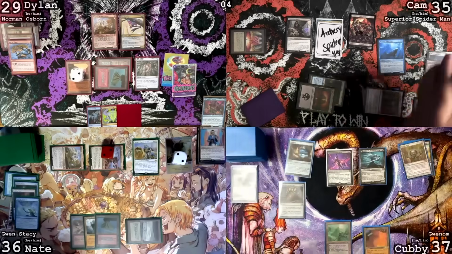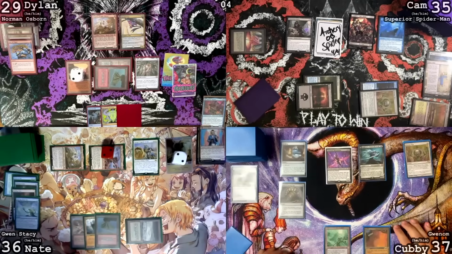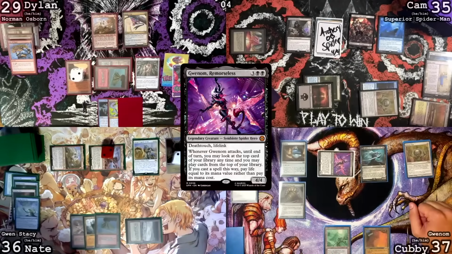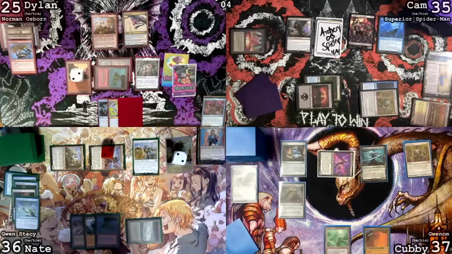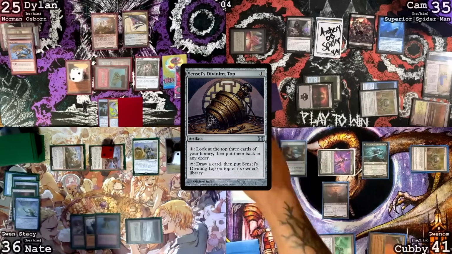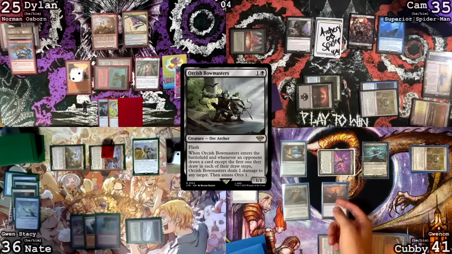Untap, upkeep, draw. Dylan, what's the power toughness of that Psychic Frog? Frog is a 1/2, and I have 3 cards in my hand. I'm going to swing at you for 4 with Gwenom. Your trigger is fine with me with the Gwenom thing, and I'm not doing any blocking. I'm at 25. Second main phase, Shield Sphere. Tap senseis, put it on top, draw a card. Get a trigger. I'm gonna put it at Shield Sphere here.